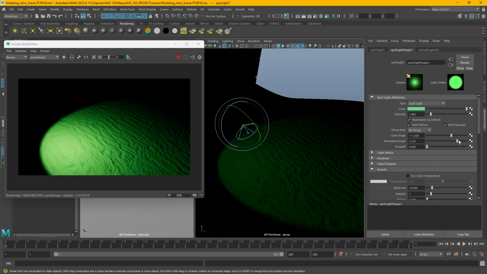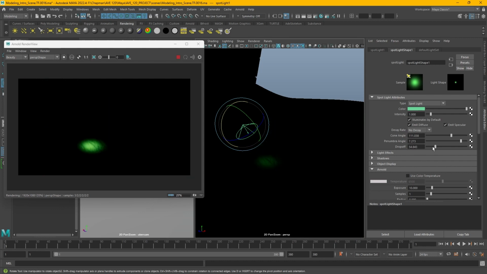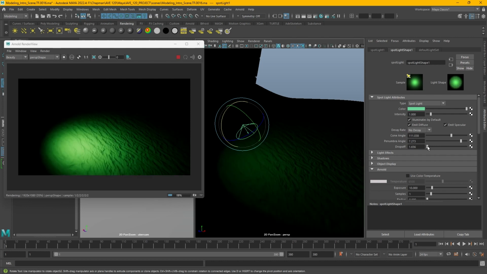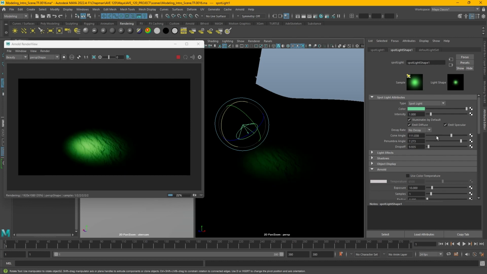So penumbra angle mainly deals with what's very close to the edge, whereas drop off will soften the whole thing until you get to the very center. So this is very good for like street lights and flashlights and that sort of directional light that comes from a specific light source that's not just like the sun.